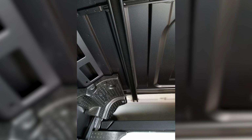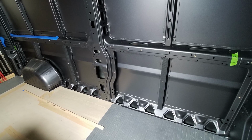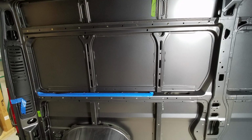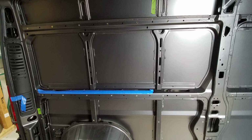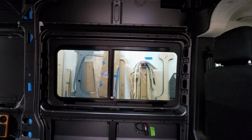Installed that rail system. The customer is going to be able to do their own thing after. This is not a full build. They were really just needing help getting off the ground. They wanted to make sure everything they were building was going to be installed securely, accurately, with some modular adjustment, flexibility, and that's what we do here at Roost Vans.